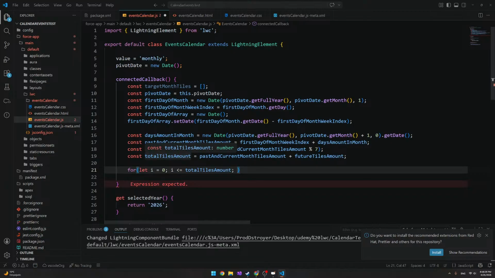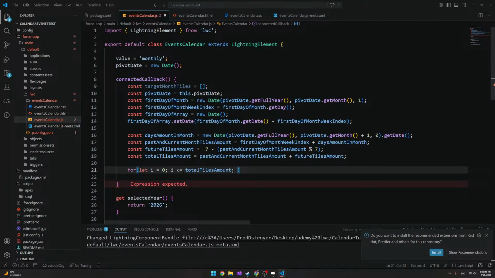Is not the tiles amount plus 1, or we could just do that. But remember that in coding we start from 0. So if we start from 0, right? We're gonna have to go to.